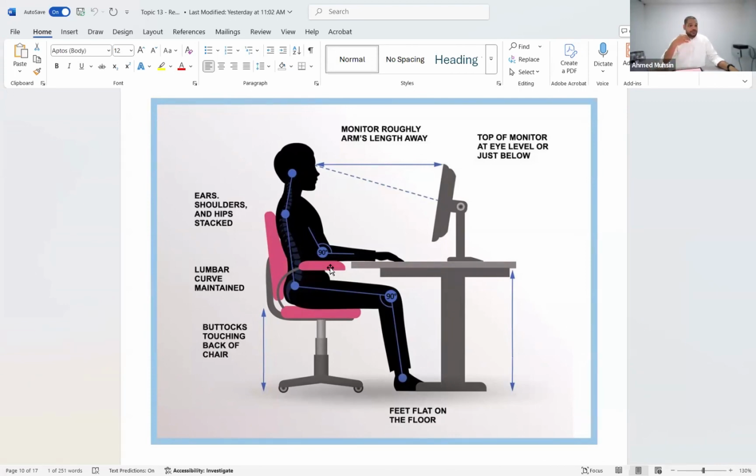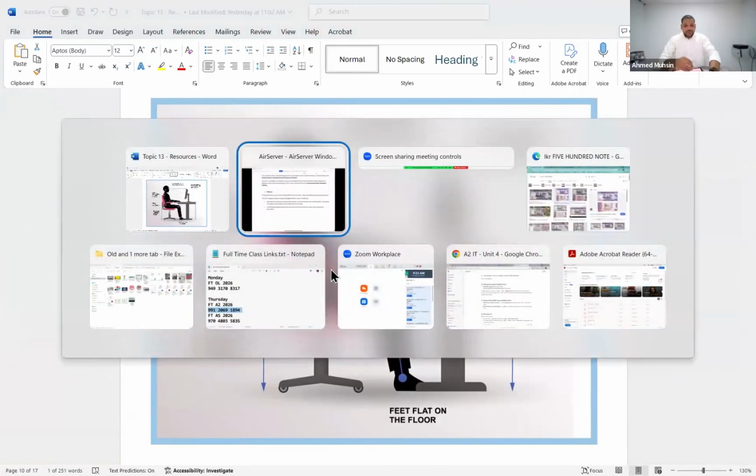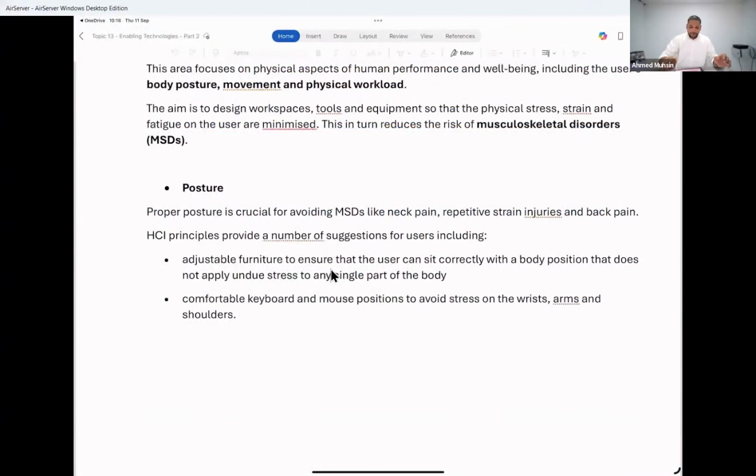Now, guys, if you are going to implement this, these are some of the points you need to keep in mind. Can everyone look at these points? Number one, adjustable furniture. So what about the chair, guys? The chair should have an adjustable height. Everybody okay with this? If possible, have an adjustable table also. But if you have an adjustable chair, you can adjust according to the table. Okay, right.